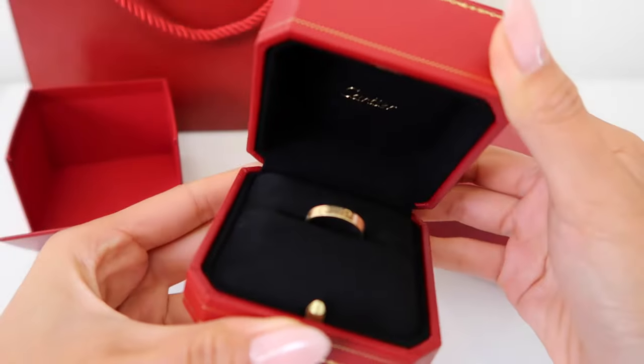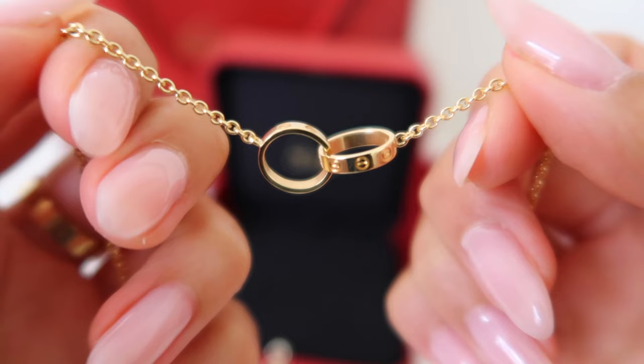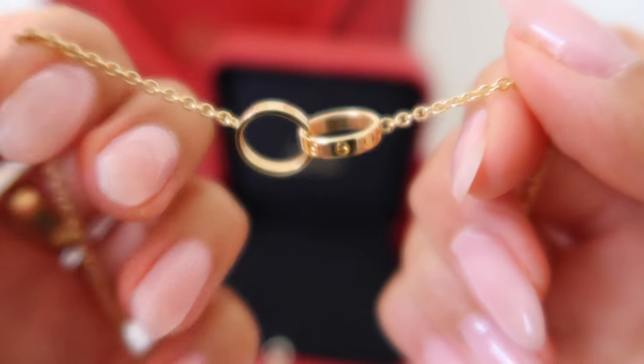Hello! I wanted to give a review of the Cartier love necklace and the love ring, and talk about why it's such a great investment, talk about prices, how you can save on it, all of that good stuff. I remember when I was looking for Cartier jewelry to invest in for the first time, I loved watching YouTube videos because you actually got to almost see and feel through the camera what the product was like and make a decision on whether or not you wanted to buy it. So that is my intent for this video — to help educate and entertain you.